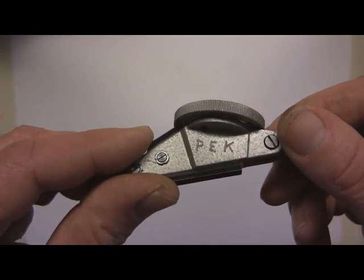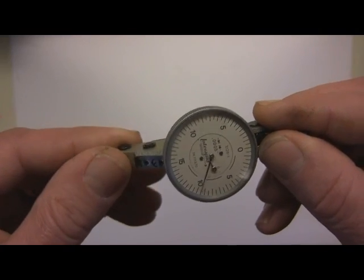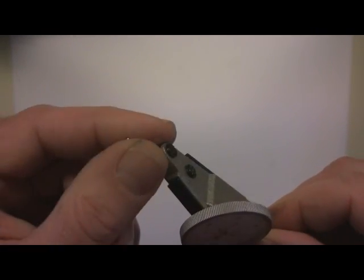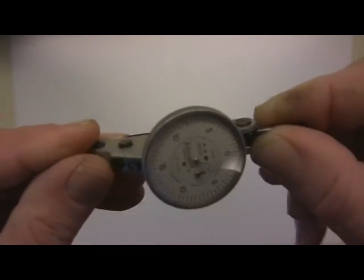Nobody's going to steal this one without having to carve those out. These are awesome pieces of equipment. I've used a lot of different indicators, and because of the stem being integrated with a friction fit, and because you can push this point wherever you want it, and it reads from both sides, you just can't beat it.